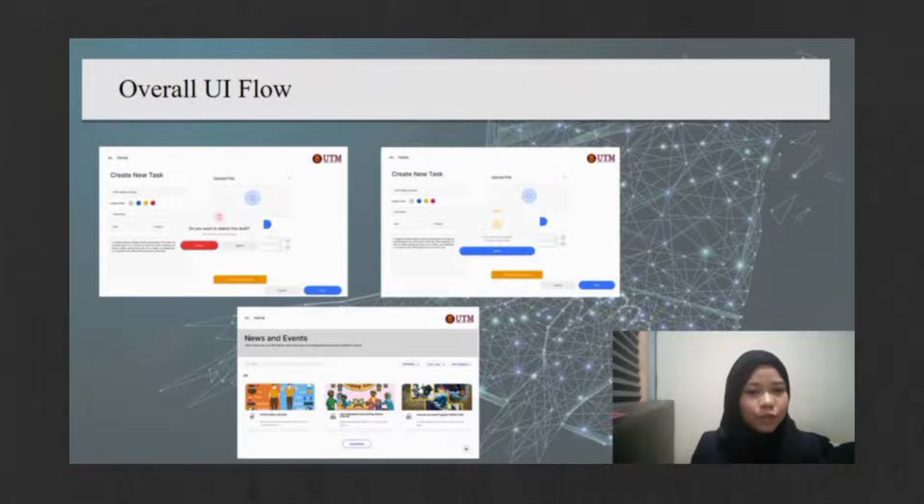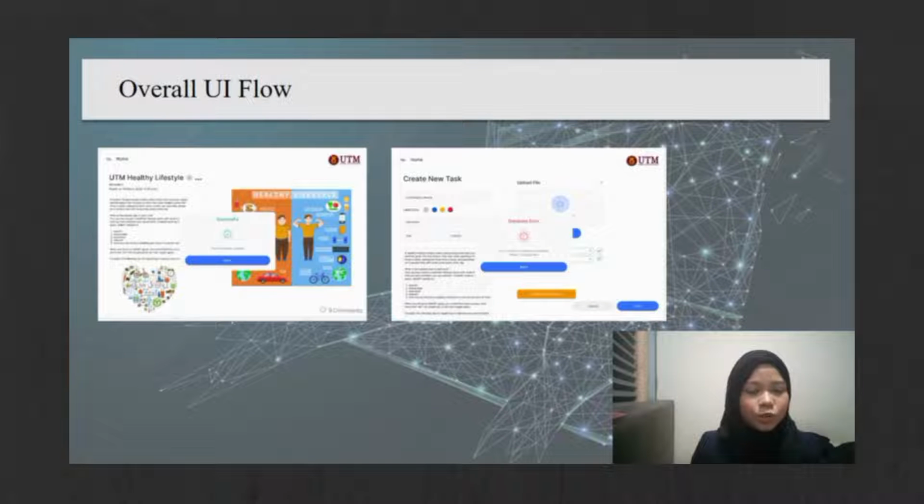If the staff wants to edit or add any information to the posts that have been posted, they can do so by clicking on the three dots beside the title. If the posts are successfully edited, a pop-up message will be shown that the posts have been updated. Else, a database error message will be shown, showing that it cannot be updated into the database due to invalid credentials or a system error.